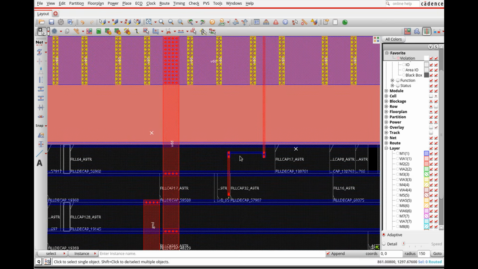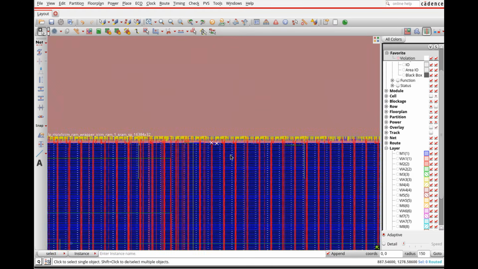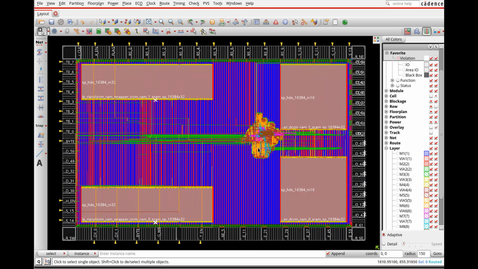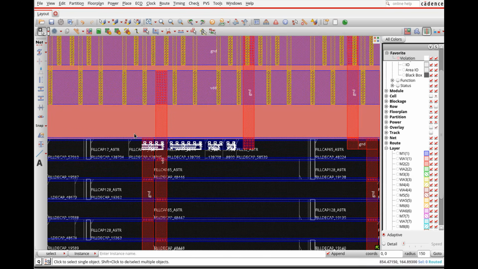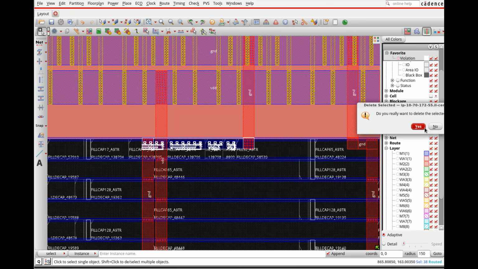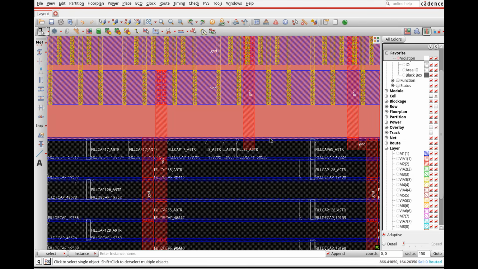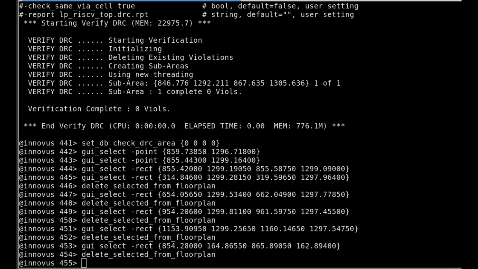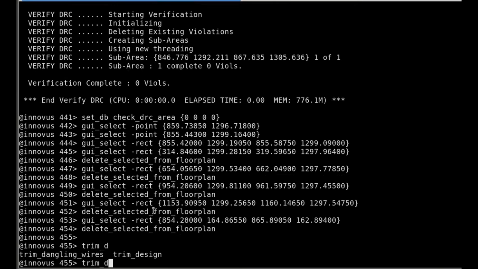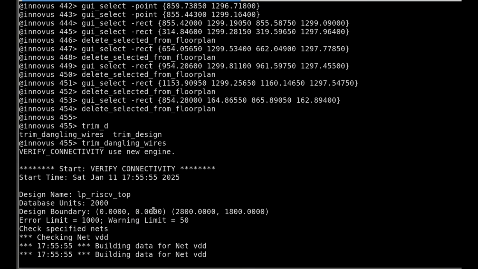Let's see if we have anything else that's over here lit up. There's X's over there. I can't tell exactly what they are right now. They might be what I already erased. And I see something over here. So I have a similar situation over there. Usually if I just erase some sort of one power pin, it is not going to cause me many problems. Of course, you should do IR analysis to check that out. Anyway, this is just a funky design over here. So then I'm going to go and trim those wires.